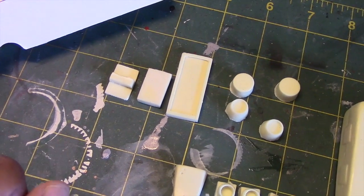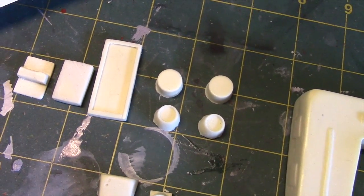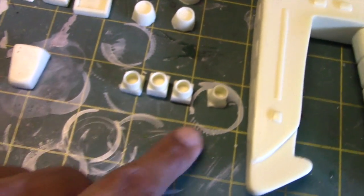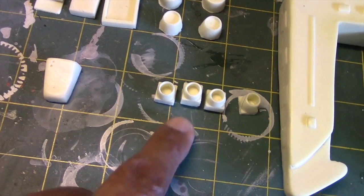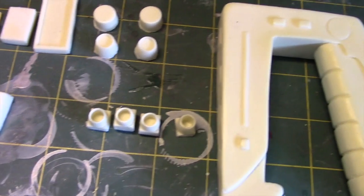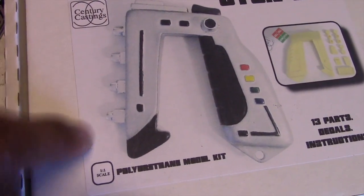I do remember the switch from the series so I'm going to include it. Next are the side buttons — you have two options to use there. Then you have the main trigger switch and the emitters. There are four emitters, and at first I thought it was an error that they were different heights, but that is actually how the studio model was — the emitters varied in height from top to bottom, going from lowest to highest.